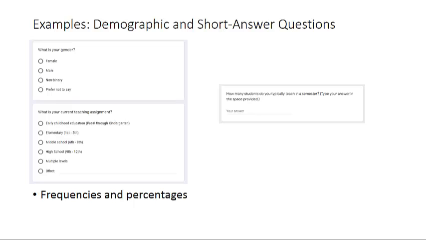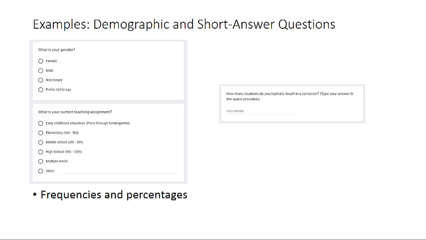One common area for closed-ended questions is participant demographics. For example, what is your gender and what is your current teaching assignment, followed by a series of choices, would both be closed-ended questions. Note that some closed-ended questions technically do not provide response options, but nonetheless provide quantitative data. For example, the question, how many students do you typically teach in a semester, requires participants to type in a response, but their response is brief and quantifiable. The same thing is true of other very short answer questions, such as yes or no questions, or questions that produce 1 to 2 word answers.